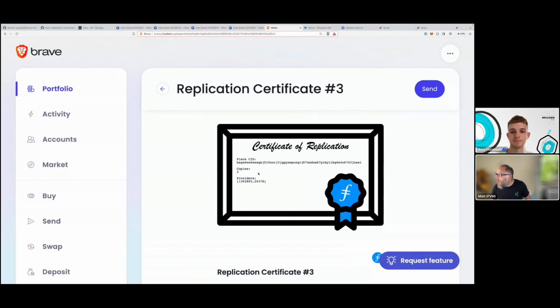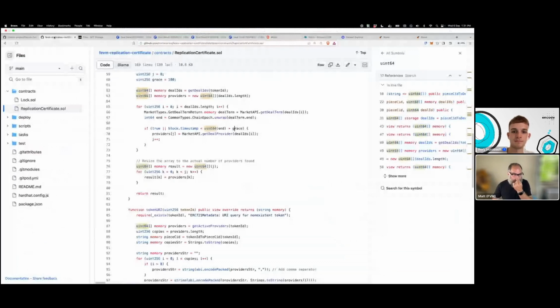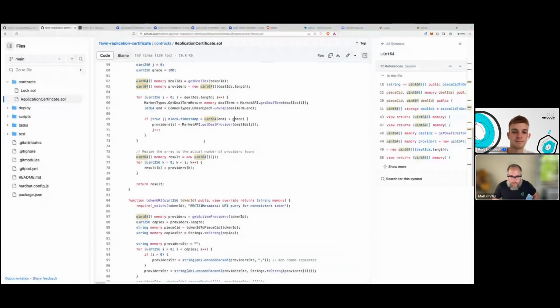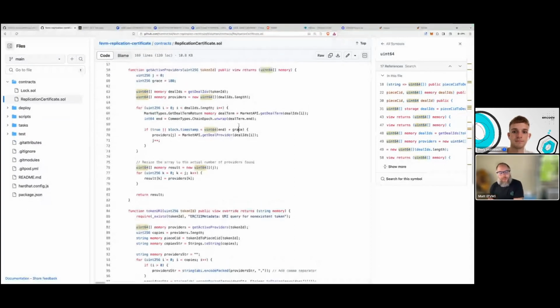Can you explain the grace parameter? Oh yeah, the grace parameter was just a nicety we put in here, to say that once you get to the end, there's a certain period of time before we count it as being invalid. It's 100 extra blocks. Like I said, each block is 30 seconds on the main network, so 100 blocks is 50 minutes, just short of an hour. So it won't actually register on this certificate as being expired until an hour after it expires.